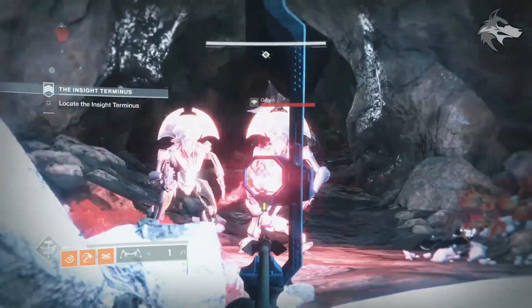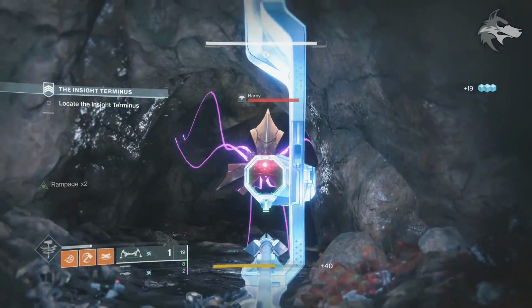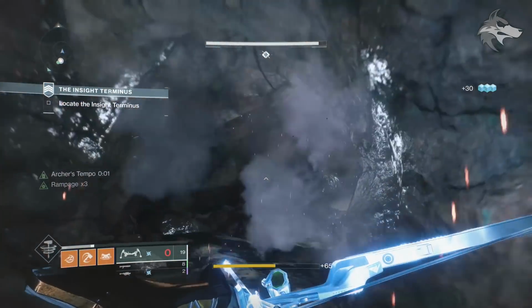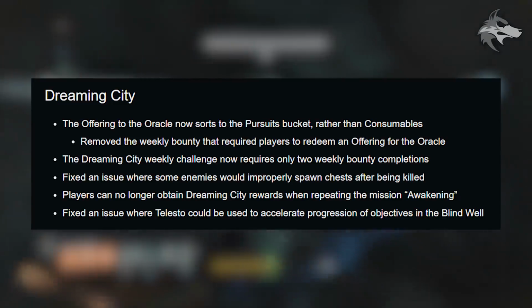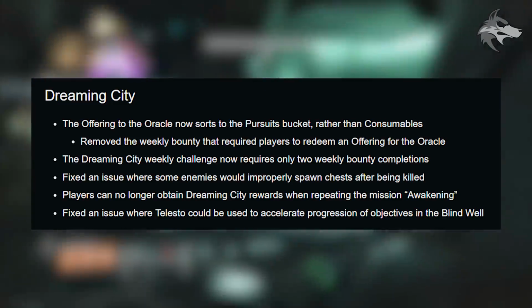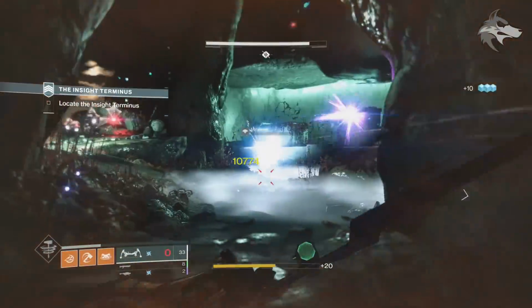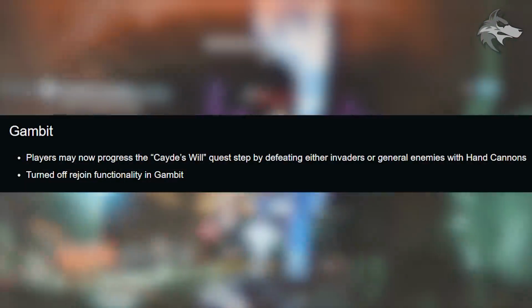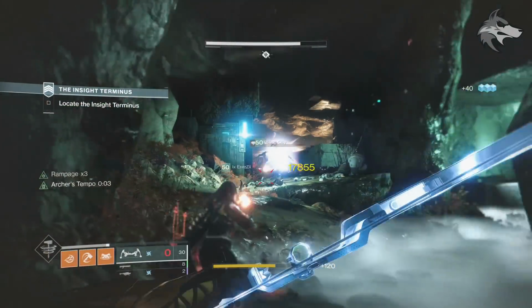Yesterday there was a hotfix to the game though, and this is one where Bungie changed a bunch of different stuff. So they moved the Oracle offering to the pursuits bucket, so that's now in the pursuits tab as opposed to consumables, so if you think you're missing it, definitely worth checking pursuits. A big one is that they adjusted the Cade's Will quest. You only have to defeat either invaders or general enemies in Gambit with a hand cannon to actually progress, so no longer do you have to take invaders down.